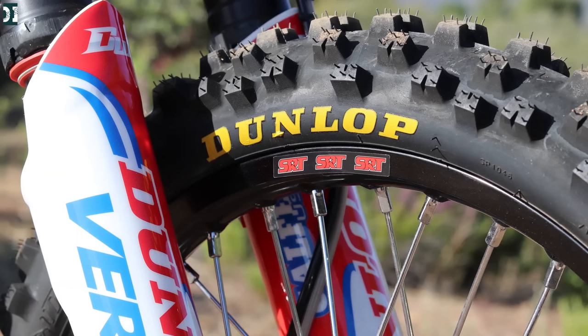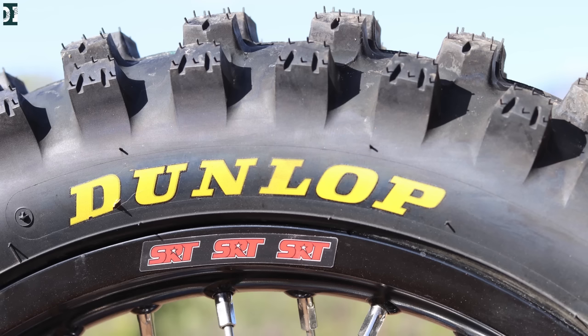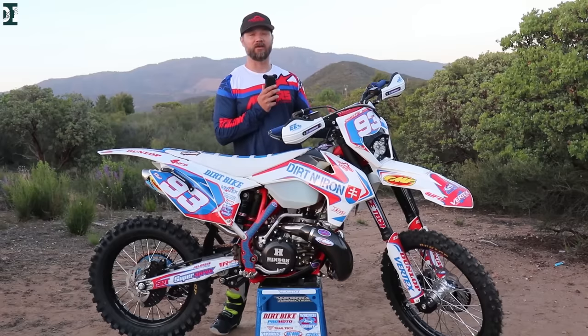Our wheels are from SRT Offroad, nice black anodized rims and raw aluminum hubs. And of course we are running Dunlop tires, 80/81 front and rear. This is a really good setup for the hard pack trails that I usually ride.